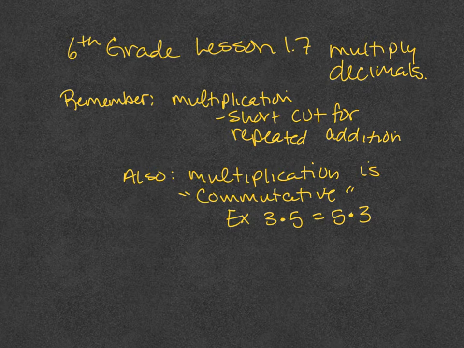Also remember, multiplication is commutative. What that means is it can go in either order and you're still going to get the same answer. That becomes useful when you have a number with more digits than another. It's nice to have that one on the top of our algorithm rather than the bottom, because then we have fewer rows to deal with. I'll show you what I mean in a minute too. If you do 3 times 5, you get 15. It's not going to change if you do 5 times 3. You're still going to get 15. So commutative just means it doesn't matter which order those are in, you get the same answer. Keep that in mind as we go through this lesson.